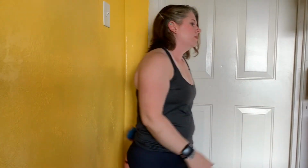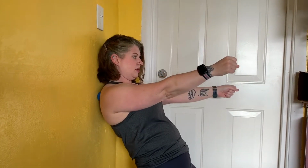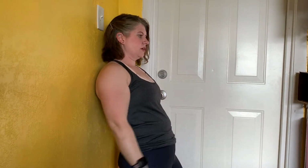And then you can also, if you're leaning up against the wall, I actually find the single lacrosse ball a little bit easier to control. So I can come in here. I like to do this here. So you can really get into the single lacrosse ball a little bit more on the ball. So you can roll up and down, hug, rock back and forth. I usually do this. Drive the bus. And you can actually do almost the whole entire area if you're up against the wall with a single lacrosse ball. All right, so that is your basic T-spine or upper spine mobilization.